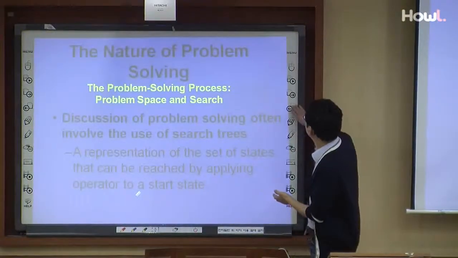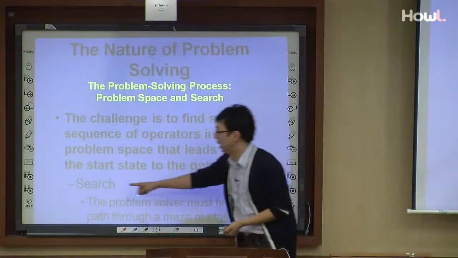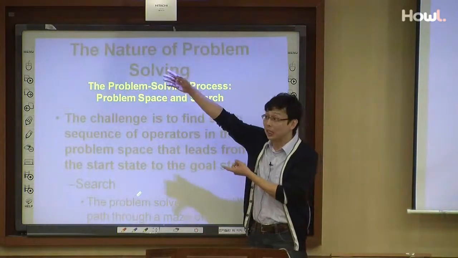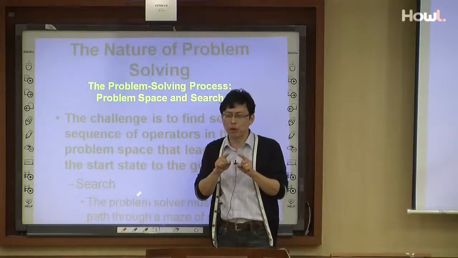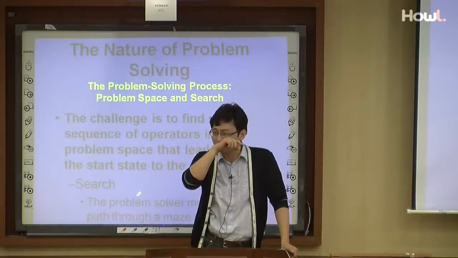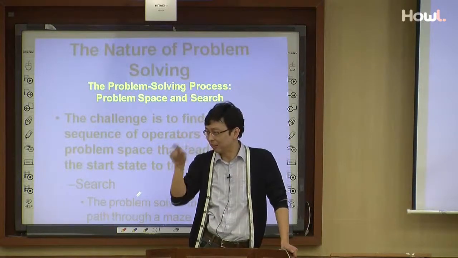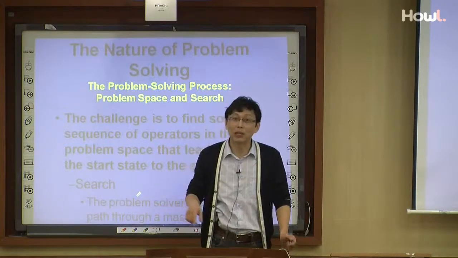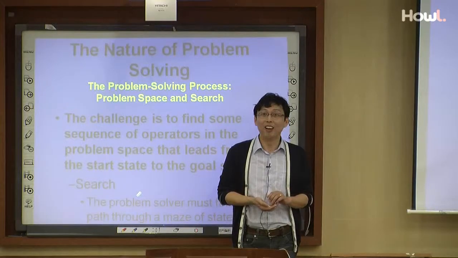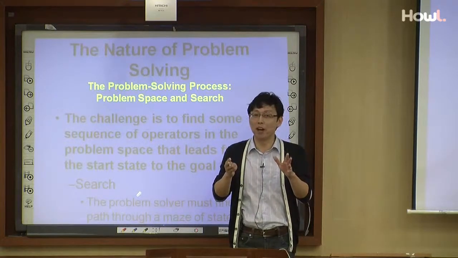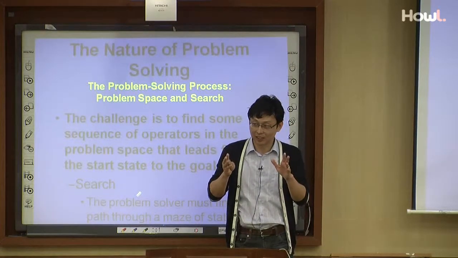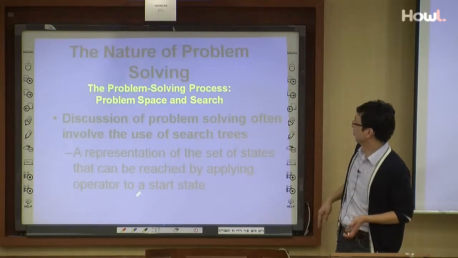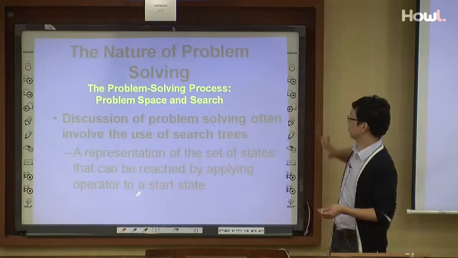So the researchers believe that if we represent all the states like what we did just before, people are trying to search for the best one in each state, right? You get it? Makes sense? Common sense, right? So we have to search it. Otherwise, we can't find the goal state.